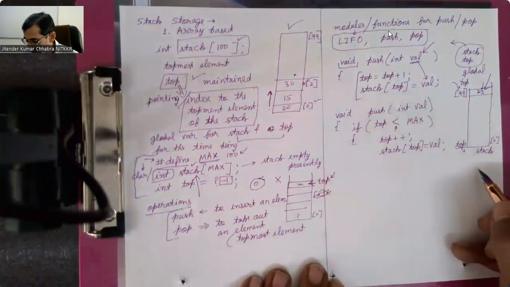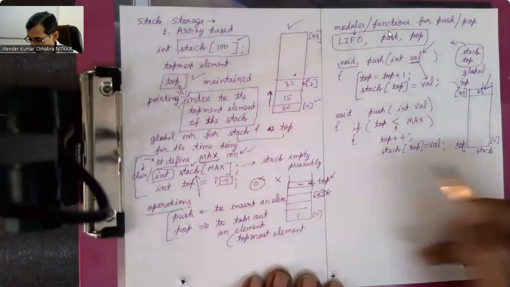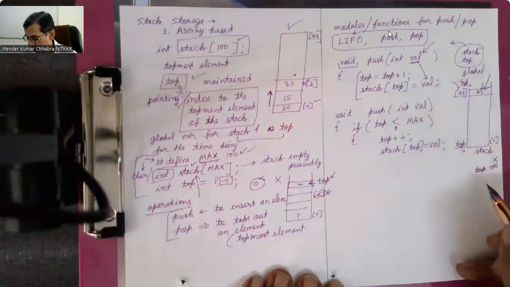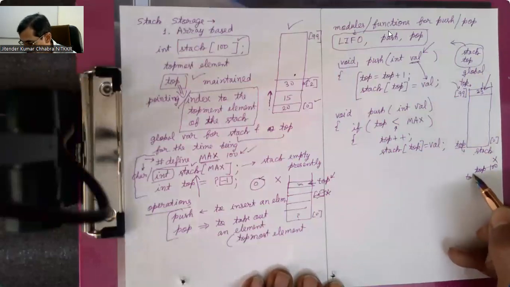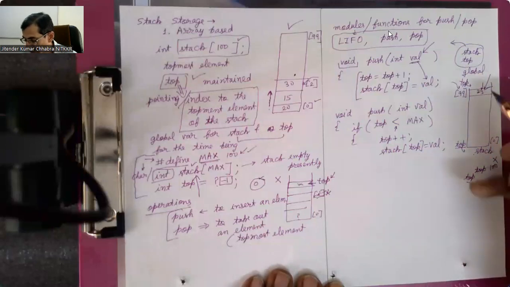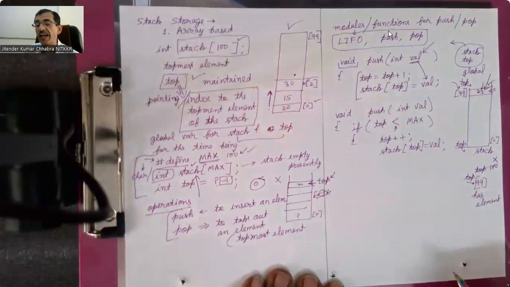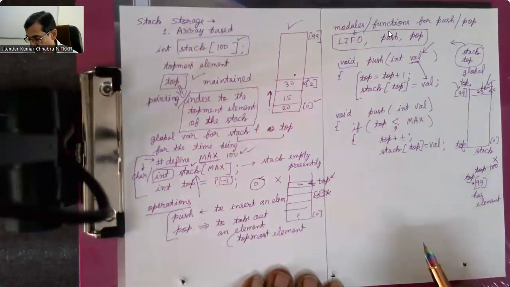Just imagine, let's say max is 100. I have already said max is 100. So if top is, let's say, 100, top 100 is incorrect. 100 will mean I'm pointing outside 0 to 99. It is obviously not okay. Just imagine top has reached 99. So if top is 99, it actually means the 99th index is full. This has got an element. If it has got an element, I can't further add an element to this stack. It means the stack is already full.